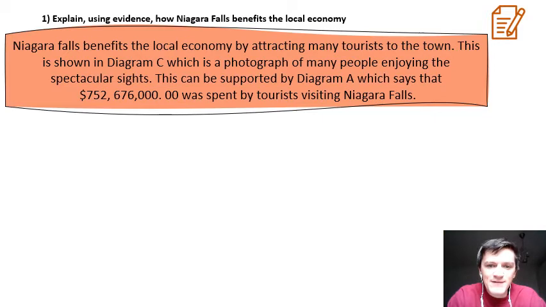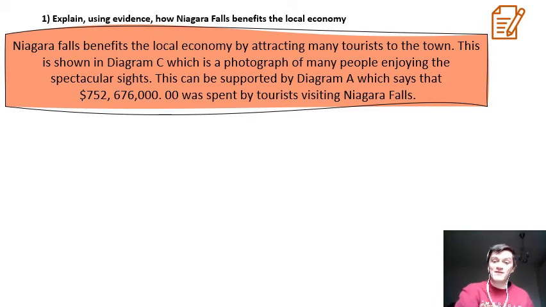Niagara Falls benefits the local economy by attracting many tourists to the town. This is shown in diagram C, which is a photograph of many people enjoying the spectacular sights. So we've used evidence. We've not just said, oh, it's busy. We've said, look, this photo shows it's busy. This can be supported by diagram A, which says that $75,267,000 was spent by tourists visiting Niagara Falls. So what we then do is we further corroborate that.